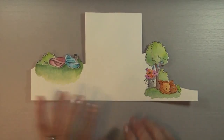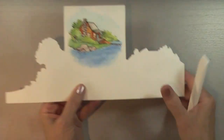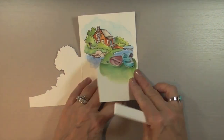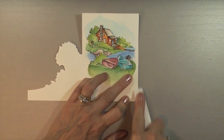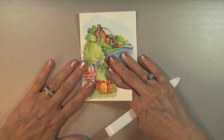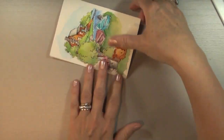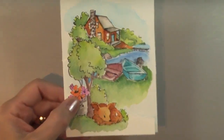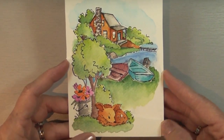So your piece should look like this, and now we're going to score on our fold lines with the center panel facing you. You're going to fold this piece in and this piece like so. And there's our image, and I'm just going to zoom in so you can see.